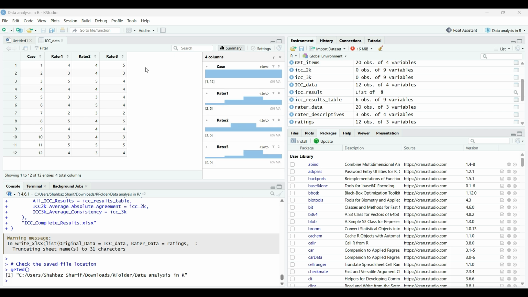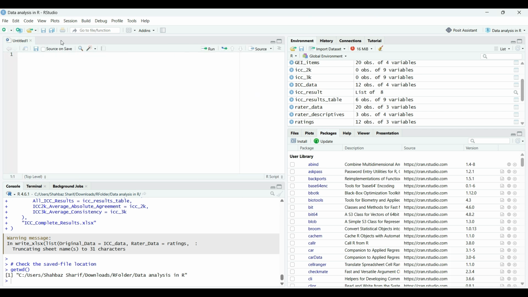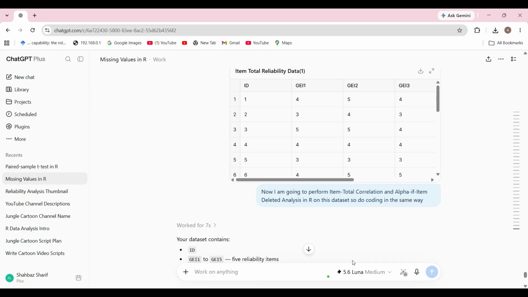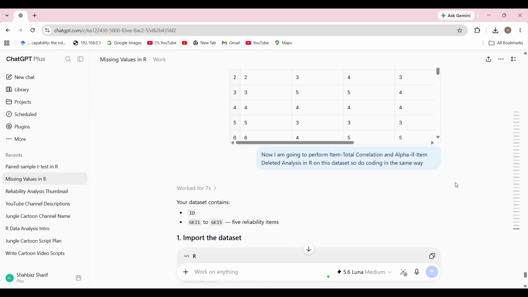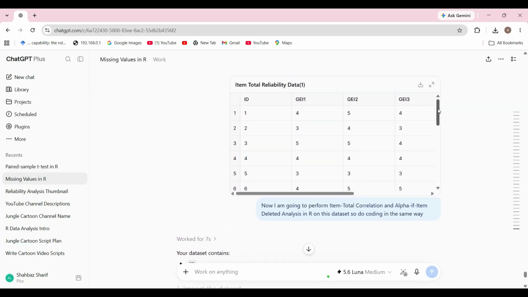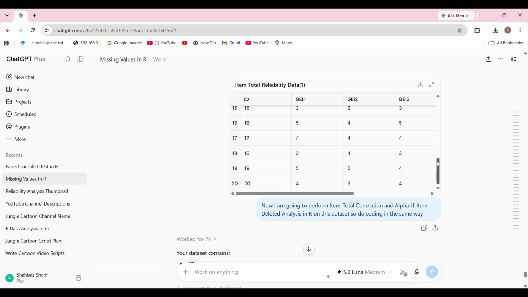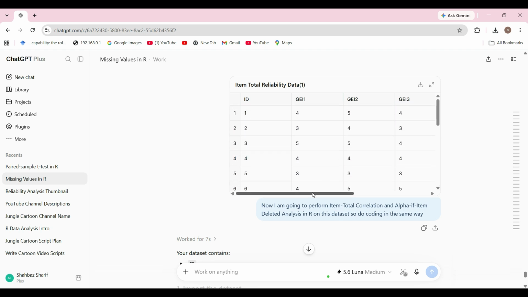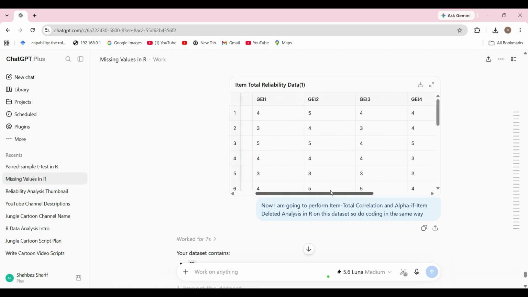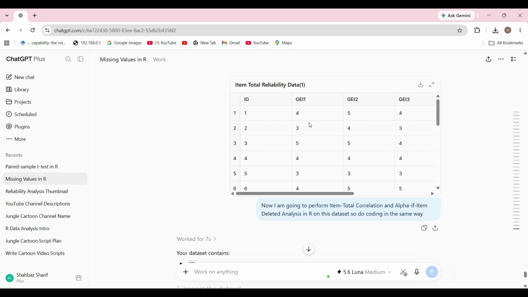First of all, we import our dataset in R to perform both analyses. I just gave the dataset to ChatGPT and requested the code. We have data of 20 responses and we will check the reliability of 5 survey items of green employee involvement.